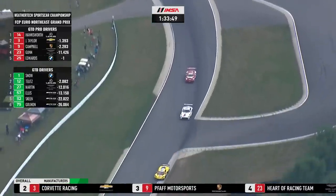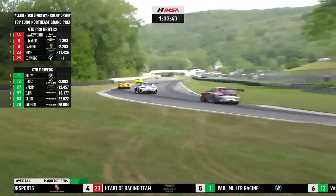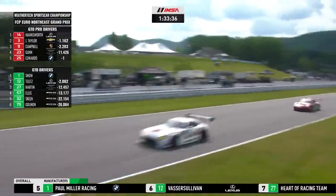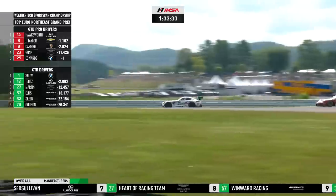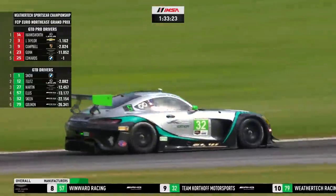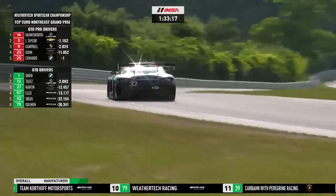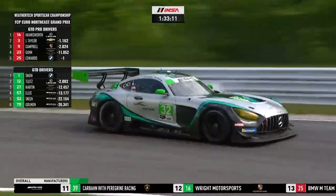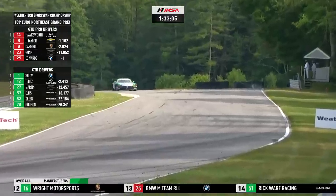And that's kind of similar to what we saw in the first stint of the race, where the race leader, Matt Campbell, was turning very, very consistent laps at about, again, low 53s, 53.2 or 3. So Hawks is going a little bit quicker than that opening stint. But then all of a sudden it fell down to 53.5s and then 53.8s after about 25 laps or so of his stint. Jack Hawks made his pit stop after how many laps? 33 laps. So he's been out a lot longer than that and turning still good laps at the moment in that leading car. But the gap is coming down to the Corvette.